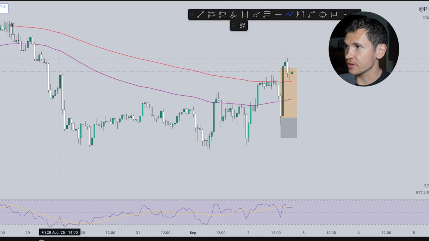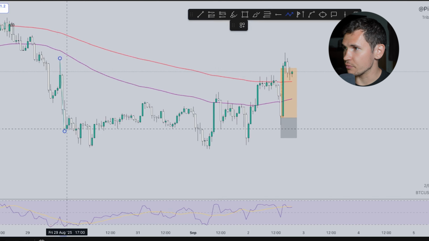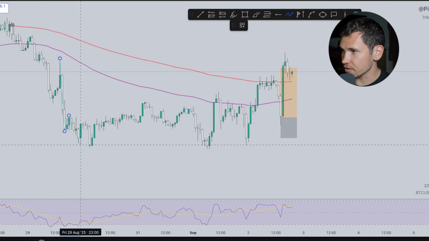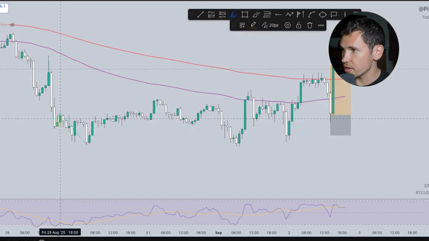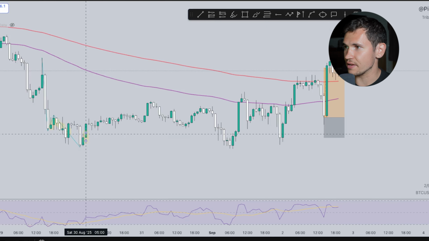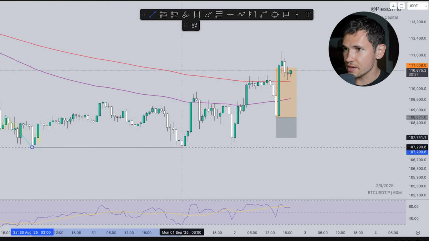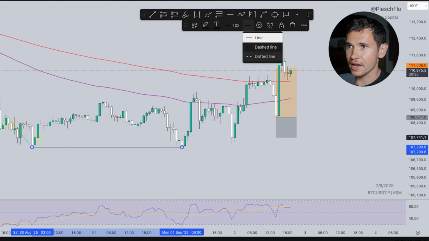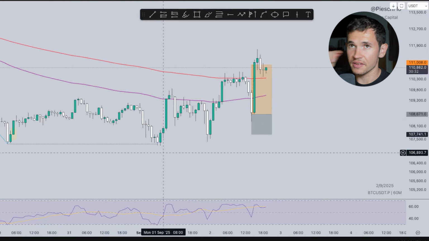What do we have? I just start from this high, go down, then we have my valid 2 candle rule, so 2 consecutive candles for a valid leg. So this is a valid leg, this is not a valid leg, this is a valid leg. Why? Because 2 candles, here we only have 1. And here we have 2, so this is the leg to the downside right here. Then we took liquidity from this leg right here. So we have a nice liquidity grab that was yesterday.